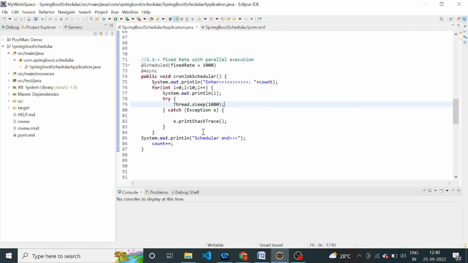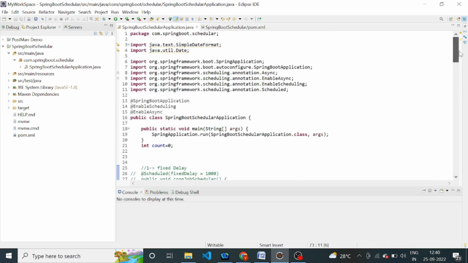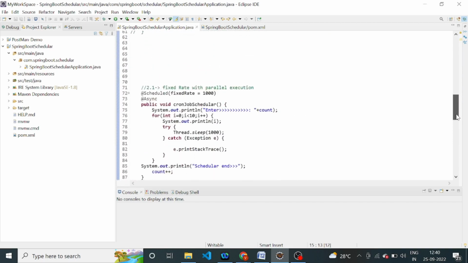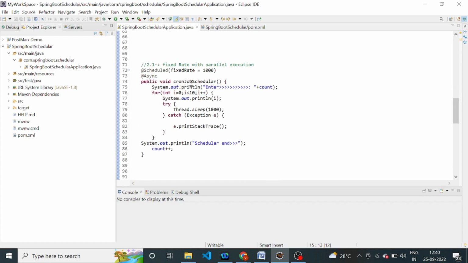Here we just add the two annotations. The first annotation is on class level, @EnableAsync, and the second annotation is on method level, @Async, and here we pass fixed rate 1000 milliseconds, and the rest of the things are the same as you saw in the previous example.